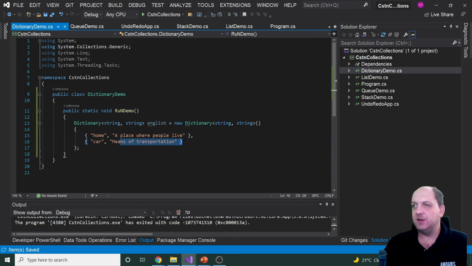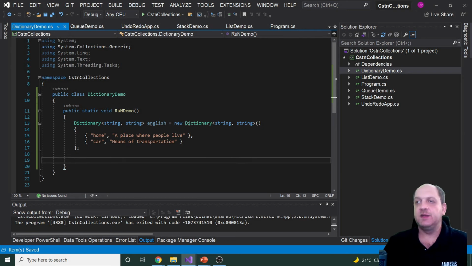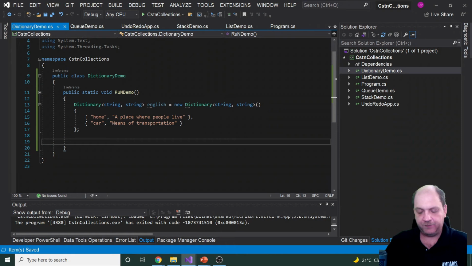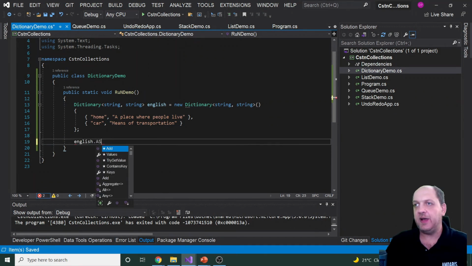Then we have the second, and once again we have a key, which is a string, and here a definition, which is actually the value. And of course, if you don't know at the time of creation all the data that needs to be placed in this dictionary, as said, it's very similar to the list. Very simple, English.Add, you just add an element.